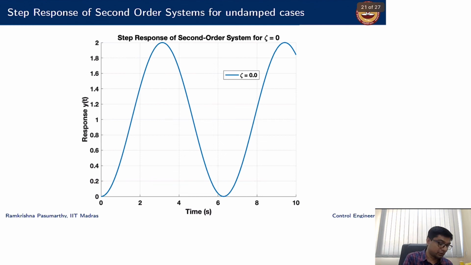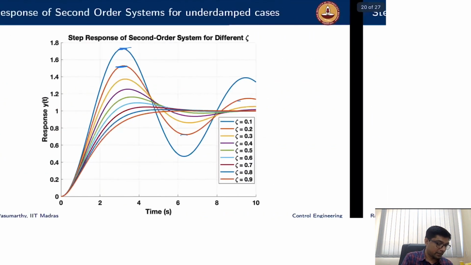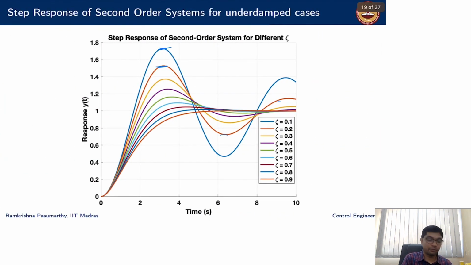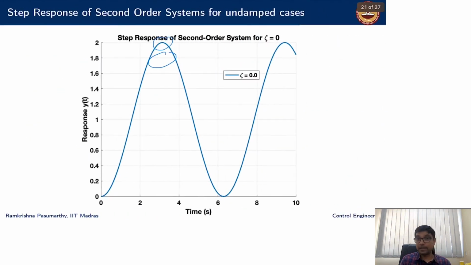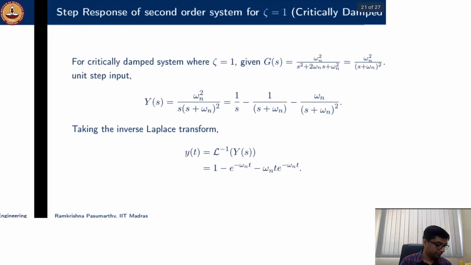We'll also see why it goes to 2. Why doesn't it stop at 1.8? Or why does the second one stop at 1.6 and so on and so forth? This will be an interesting analysis. For now, when zeta equals 0, it goes till 2 and just keeps oscillating, going to 0, till 2, again 0 and 2. It knows it has to reach 1, but is unable to force itself to stay there.